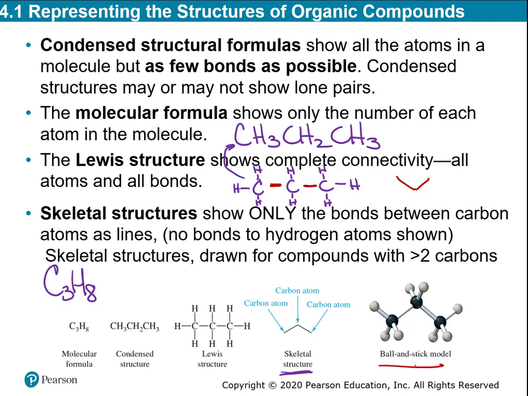Then the last one, the ball and stick. That tries to show you something three-dimensional. There you might use, remember the wedge and dash that I showed you in the last one we were talking about geometry? If something's sticking out, they might use a wedge to show that it's sticking out ahead of the board. They might use a dash to show that it's sticking behind. That tries to show a little more three-dimensional, because it is kind of hard to think about the shape of a molecule when you're drawing it flat on a piece of paper. We don't really use skeletal structures until you start getting into like 5 and 6 carbons, just because it looks really strange just looking like two lines.